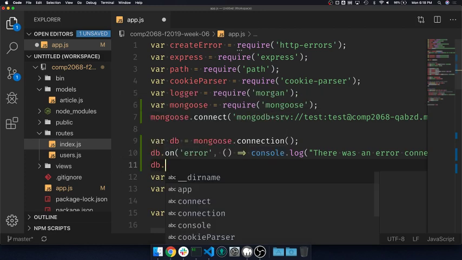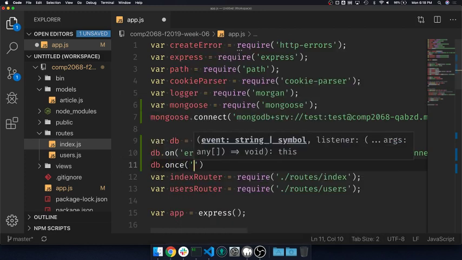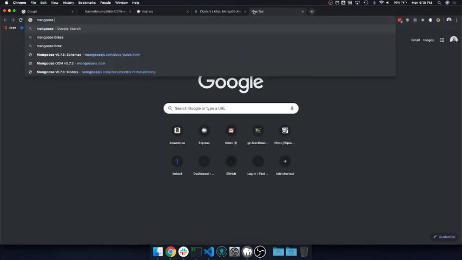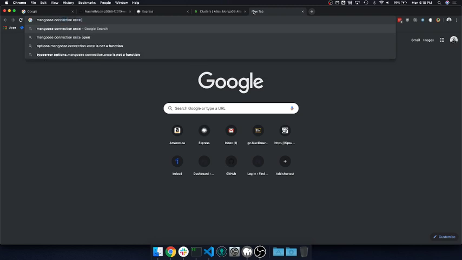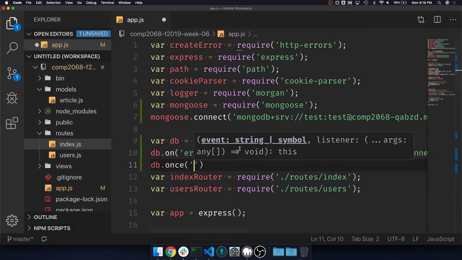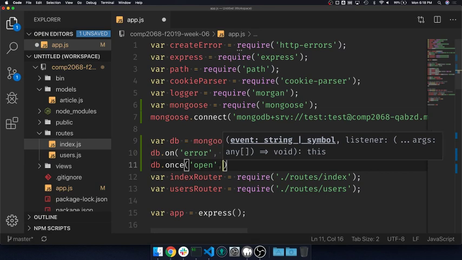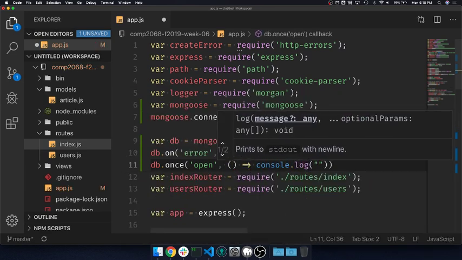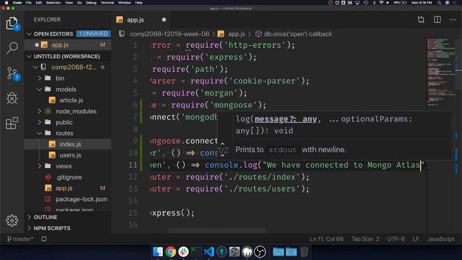And then we'll also say db.once, and I believe it's once open. So once open, we'll also console log saying we have connected to Mongo Atlas.